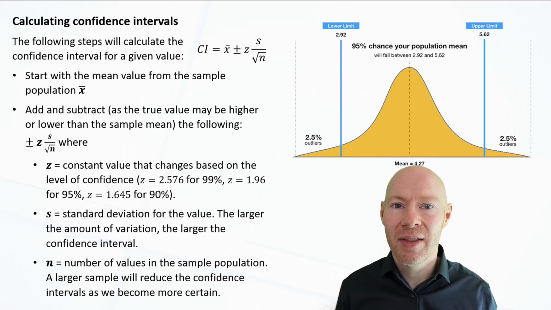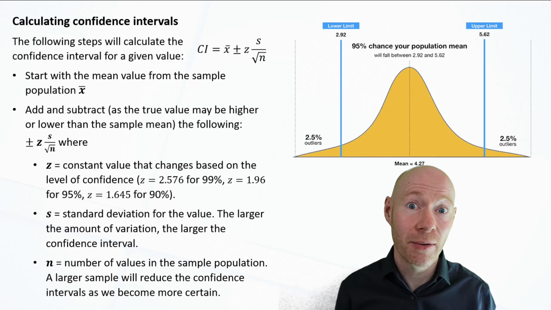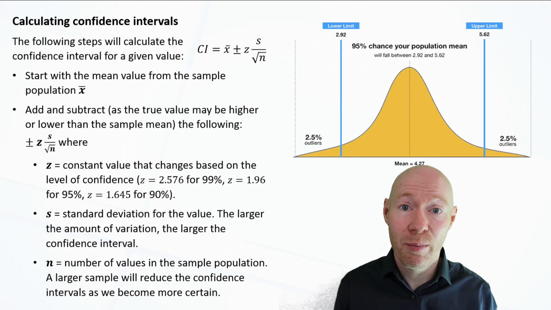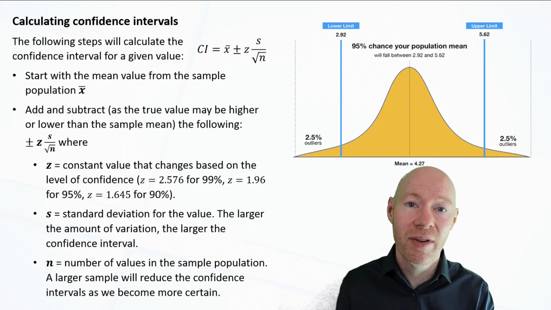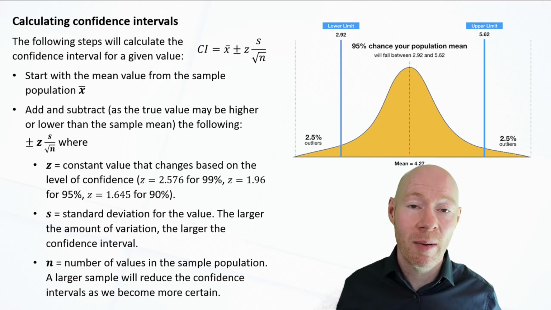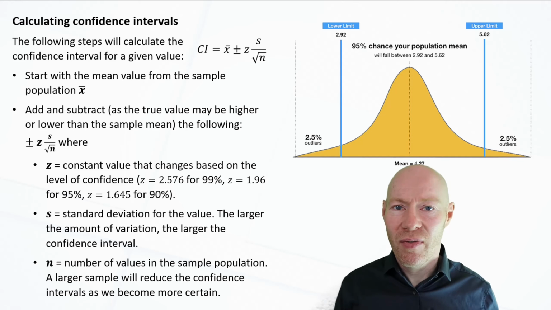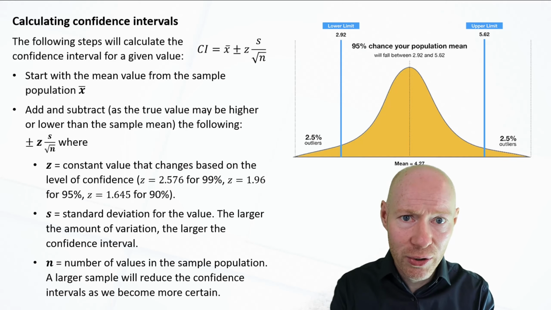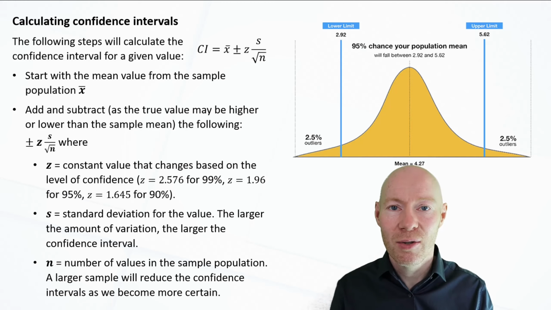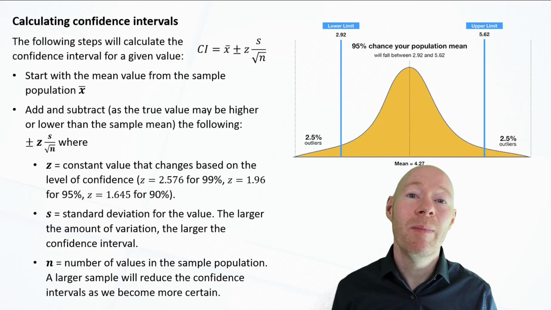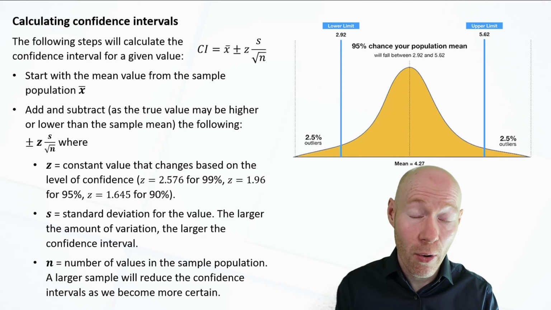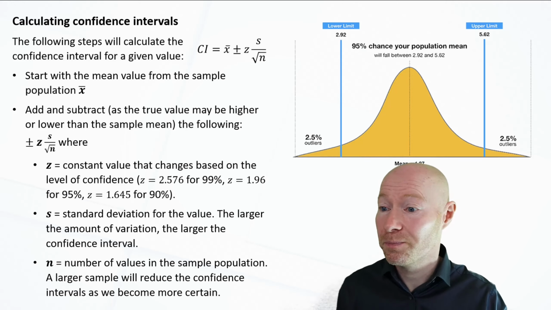And that means then that when we're thinking about our confidence intervals, because there's a lot of spread, we need to make sure our confidence intervals take it into account. They're going to be bigger as well. Whereas if we've looked at our sample and there's very little spread, all of the values are clustered around this individual one, so the standard deviation is small, it means our confidence interval itself also becomes smaller.